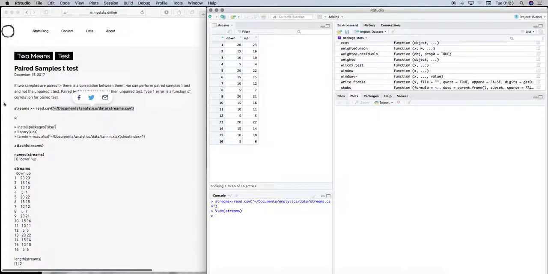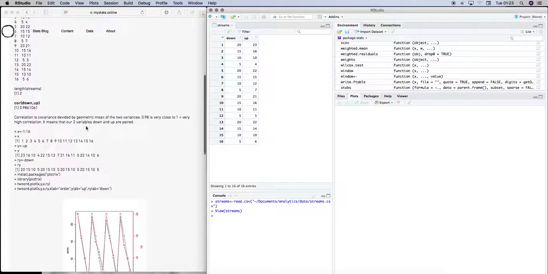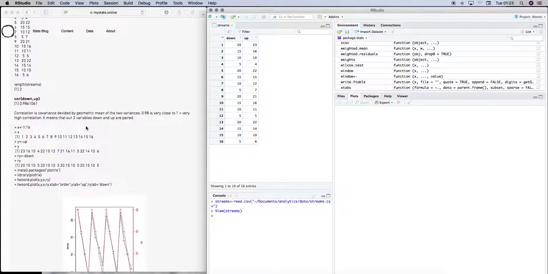So let's calculate. The first thing we could calculate is the correlation, and let's first write the function attach so that we can work with the data, and then let's calculate quickly the correlation between the variable down and variable up.